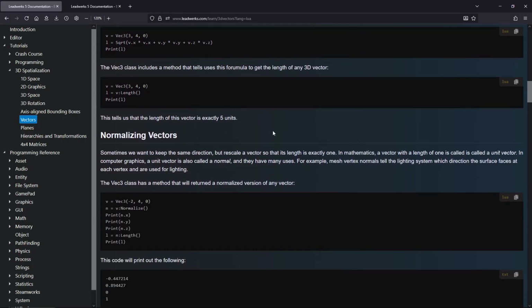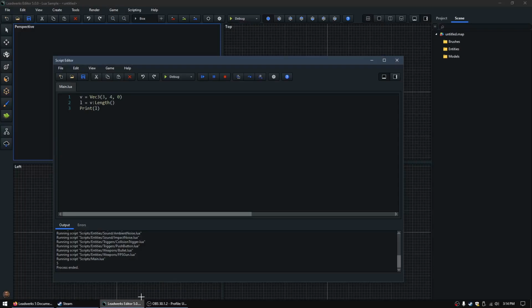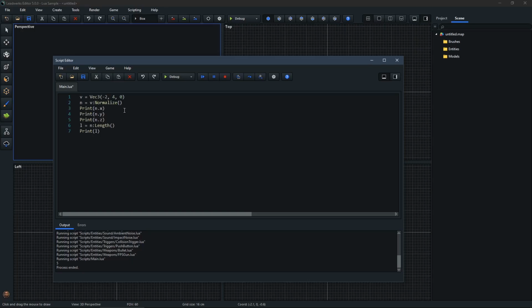Now, sometimes we only care about the direction of a vector. We don't care so much about the length of it. And we can easily normalize a vector, which means we turn it into a unit vector, which means its length is exactly 1. We have a built-in function for this already. Let's copy this and paste it.